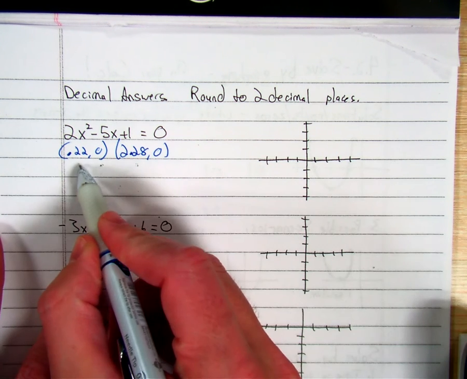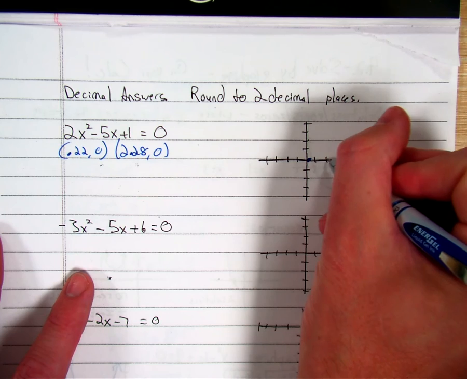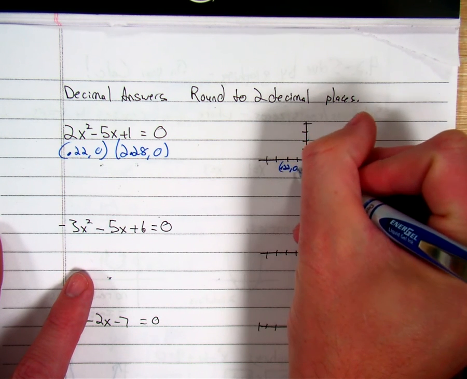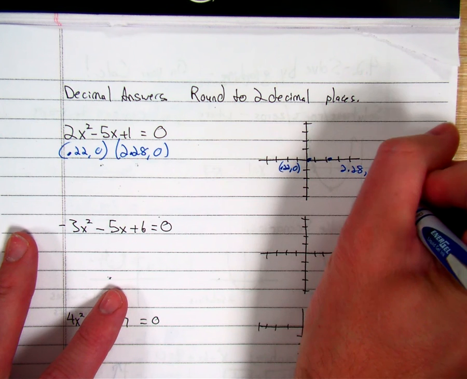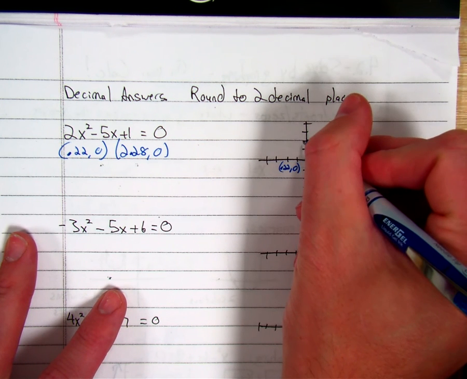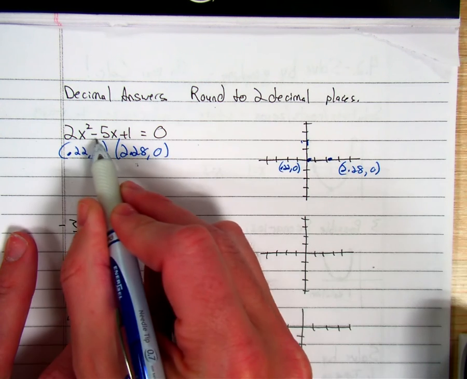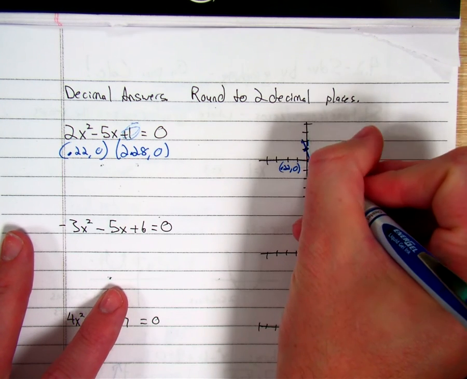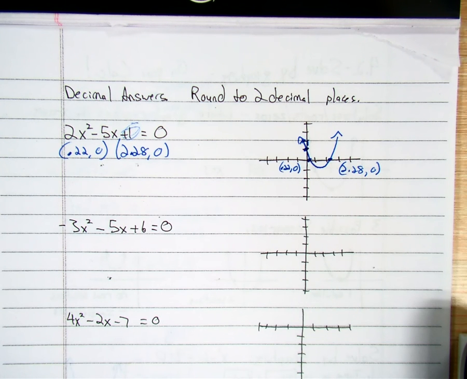Now with decimals, we're going to do our best to get as close as we can, but because they're not perfect points, we're going to need to label these on the graph, whether we're doing our little sketches or on a quiz or a test with a grid provided to us. Okay, look at 2x squared minus 5x plus 1. That's our y-intercept from an earlier lesson, so we might as well just throw that on there. Okay, and there we go. That's what we're doing today.